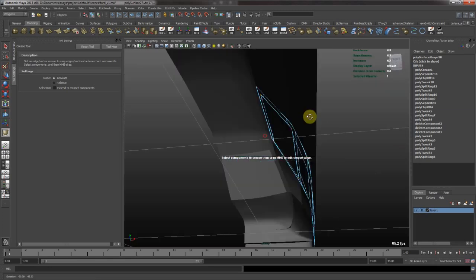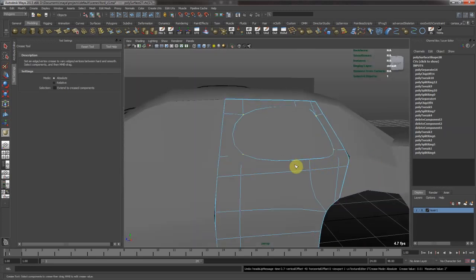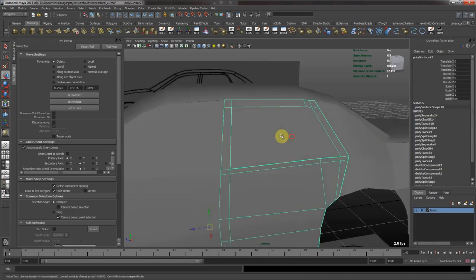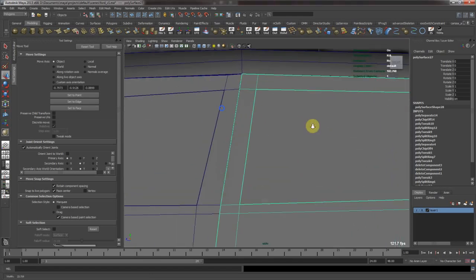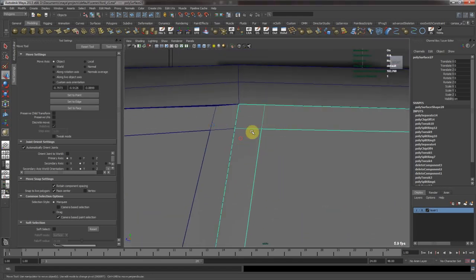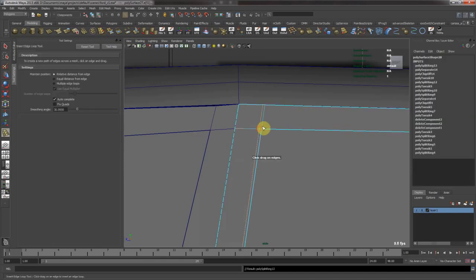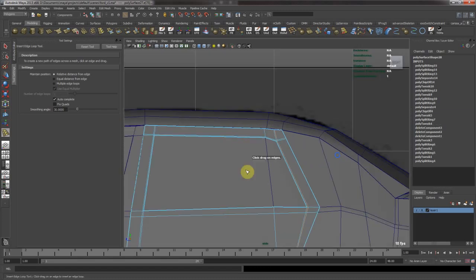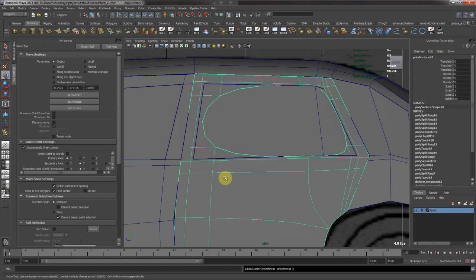So although this tool is really nice, I really like to do this with real geometry to help fix this problem. It would be to just insert edge here, edge there, edge here, and edge there. And now if we smooth this, lols.